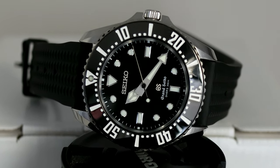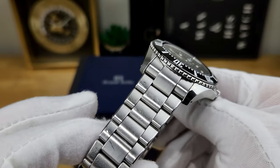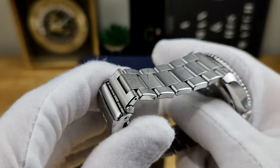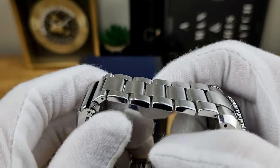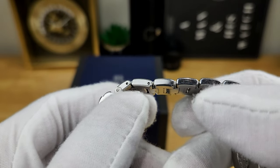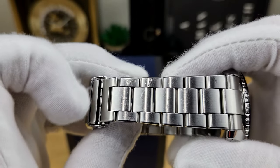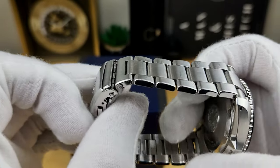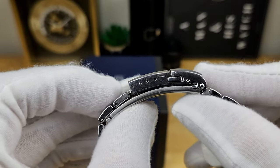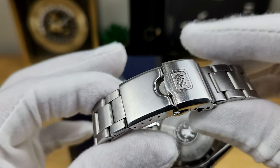Between the 22 millimeter lugs sits the classic Grand Seiko three-link style bracelet. It's an oyster-style bracelet, and it tapers to about 18 millimeters before you hit the clasp. If you want to size individual links, it uses Grand Seiko's pin and collar system — you tap out the pins for individual links, retain the collar and center link, then add or remove links as required. For finer adjustment, you can use one of the four micro-adjustment anchoring points on the Grand Seiko signed clasp.